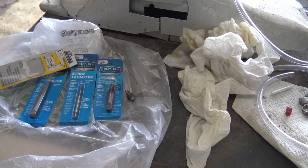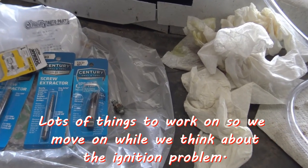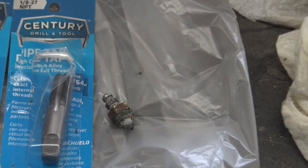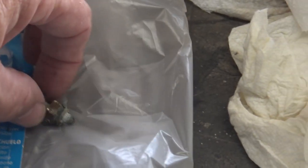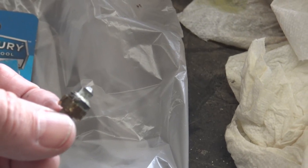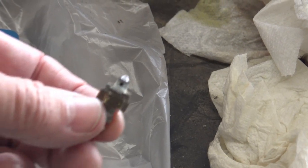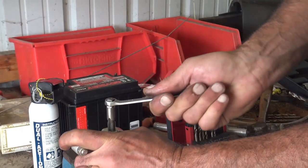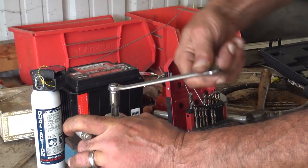While Monaco was busy working on the cylinder, old Captain T decided that it would be time to bleed the brakes out and refill the brake lines. And the result of that is right in front of me here. This is a broken brake fitting. Very first thing I touched broke off. So we got some new fittings coming and we got a little work to do. The very first fitting I touched on a brake caliper broke off with little or no effort.